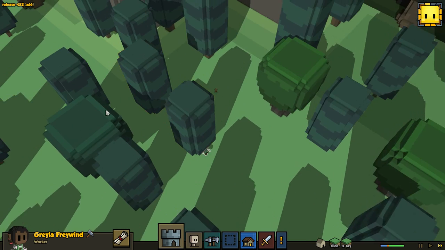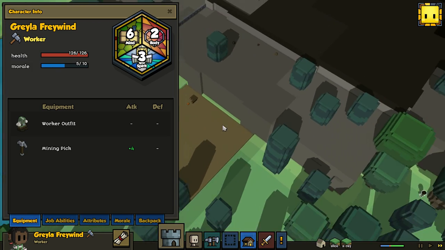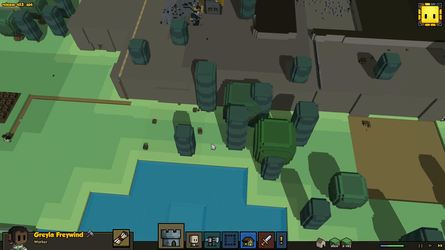I didn't quite catch that. Frailer? I probably pronounced that horribly wrong. What kind of stats do you have, madame? You have decent mind, so you'd be good at something like a blacksmith or something. But right now, we actually just really, really need workers.